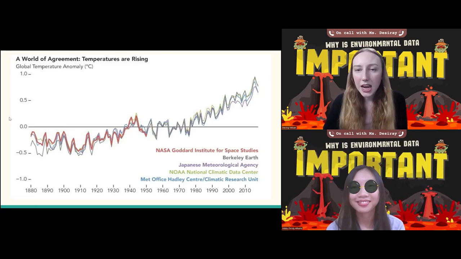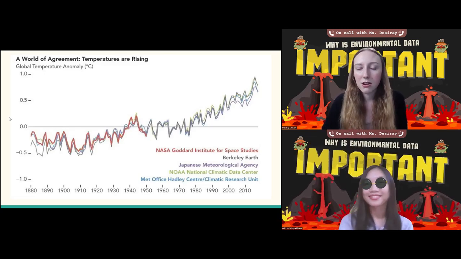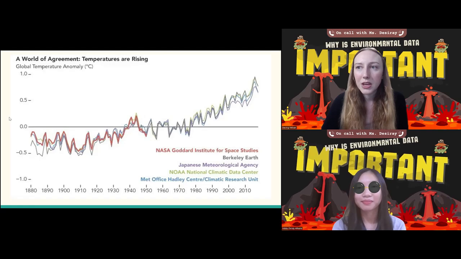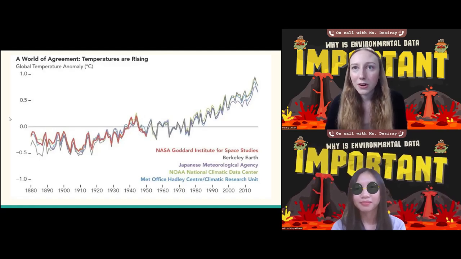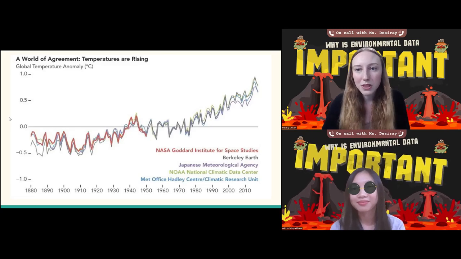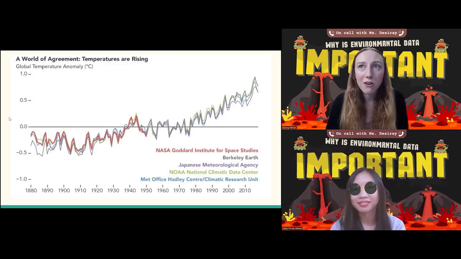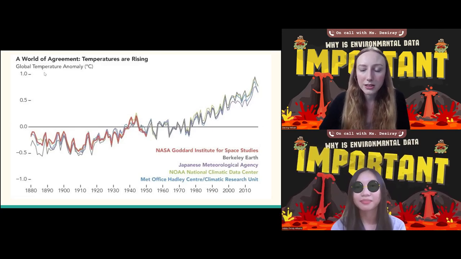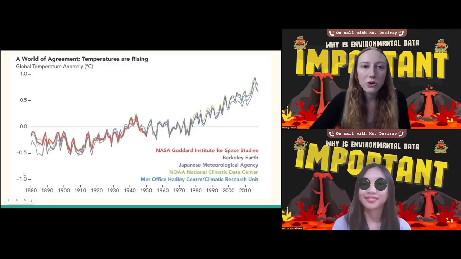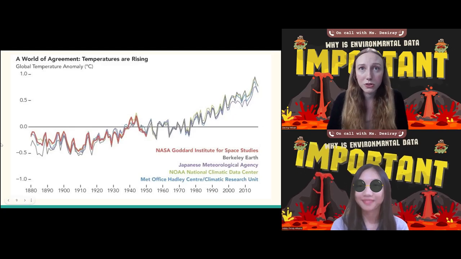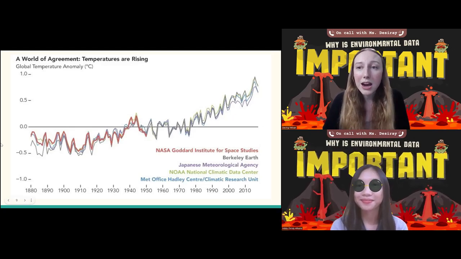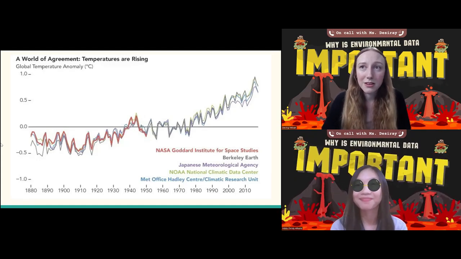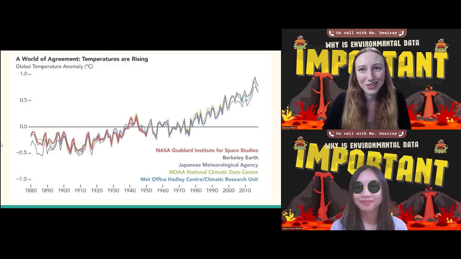If we can create engaging data visualizations, it can help communicate these findings, and it can help because our governments, our politicians, they're smart people, but they might not have the same knowledge and background in science as our scientists in these different agencies. And so to be able to communicate these results in a way that is meaningful, impactful, easy to understand, that's a big job. And there's a lot of people trying to figure out the best ways to do that.